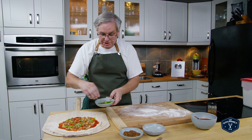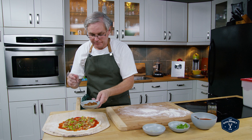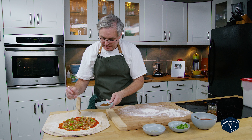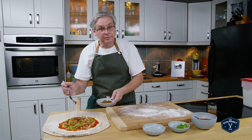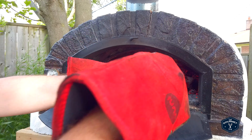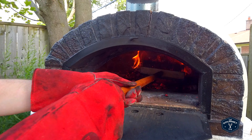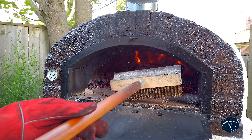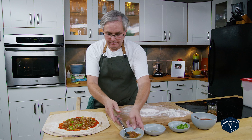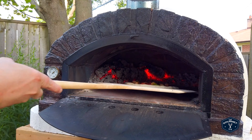There's no cheese, so the next thing that goes on are caramelized onions — this is the caramelized onion jam. Spread that out over the top. Now the pizza oven is already prepped. I got the fire going and swept the coals out to one side, and we are ready to go. And into the oven.